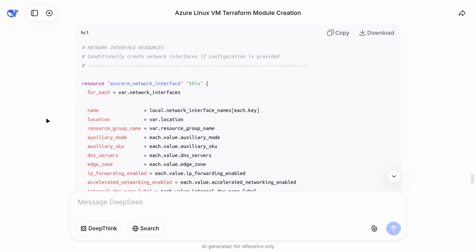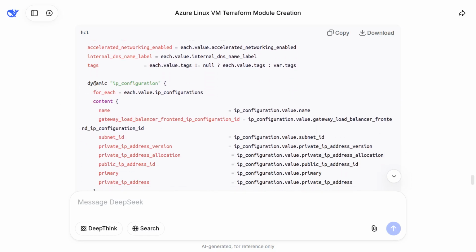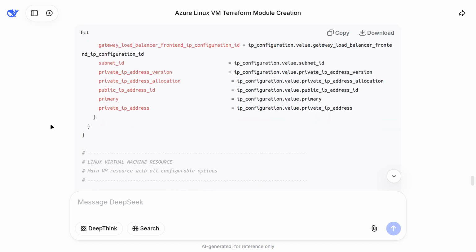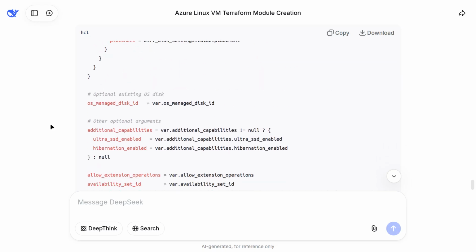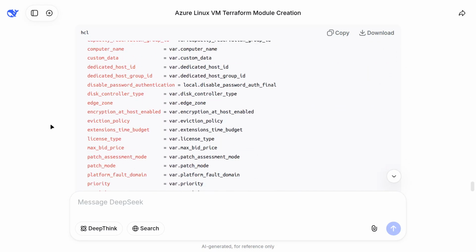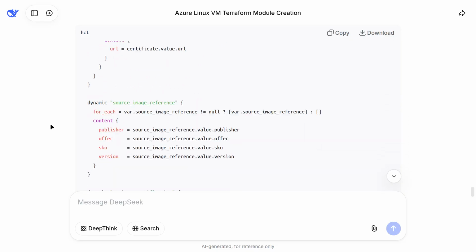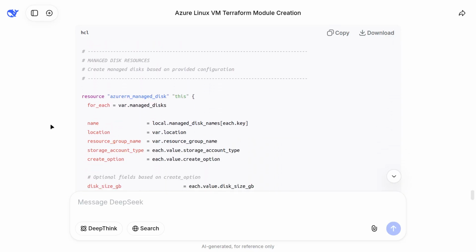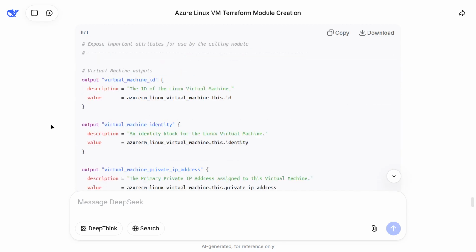Here's main.tf, so it's got the different resources that we were looking for. Where you see dynamic, that's where a block appears, so there can be multiple instances of a block depending on your configuration. Again, can you imagine doing this by hand? It would just be insane. Why would someone pay you to do this by hand when you can use the AI? This is how your manager is going to start thinking soon if you're not already using AI to create your Terraform modules. So all those resources that we asked for are down here.